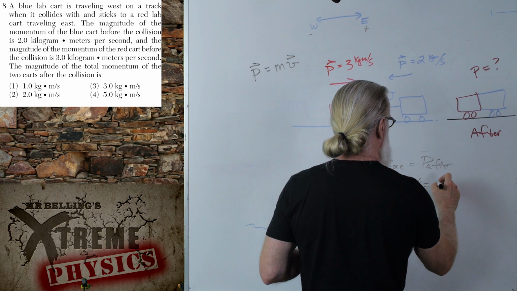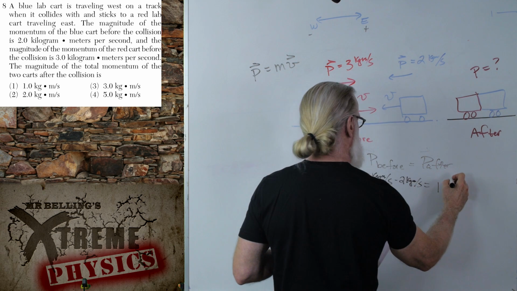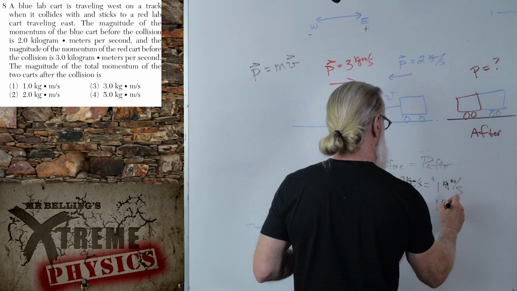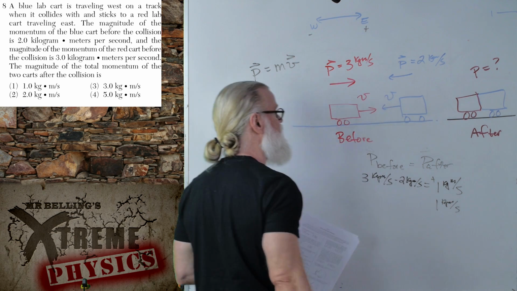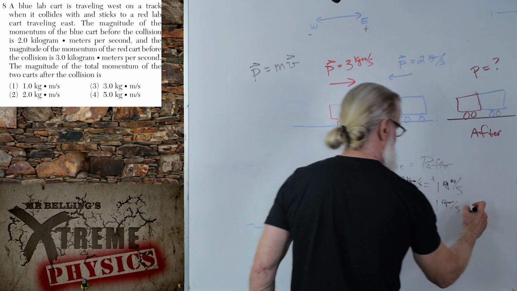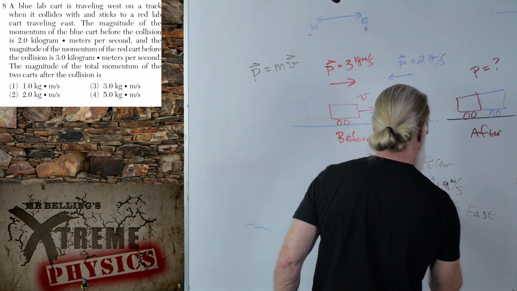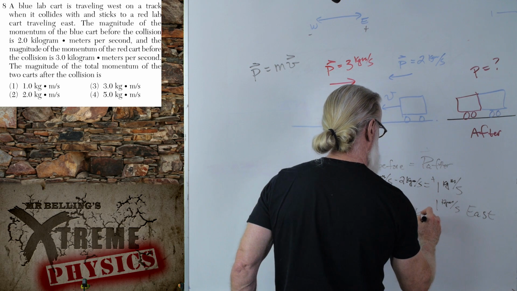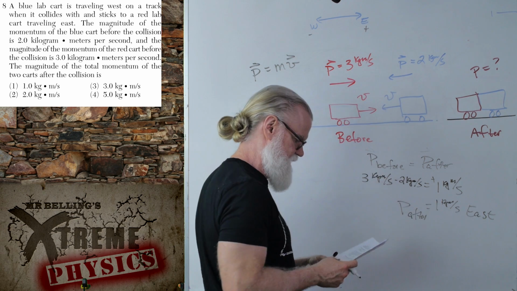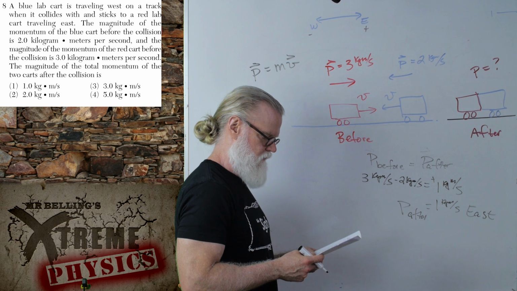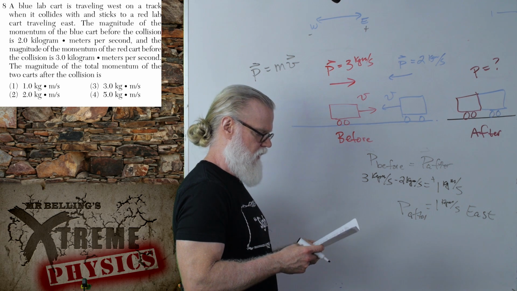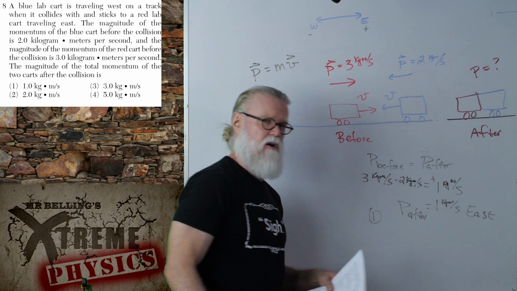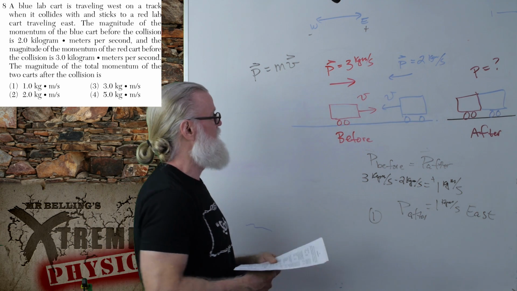And I don't even think I need my calculator for this. So this is positive. So this is 1 kilogram meter per second. And because it's positive, it is east. This is P after. P after is 1 kilogram meter per second east. Oh, they just asked for the magnitude. The magnitude, I guess it's 1. You didn't need east, but you should know that. You should know it's east, right?